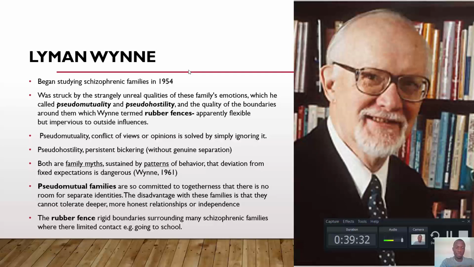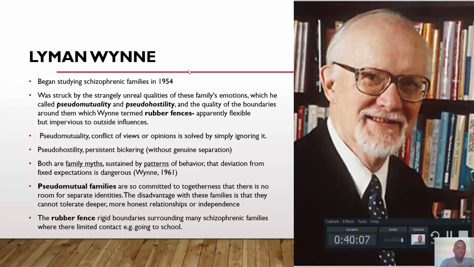So both are family myths, and they are sustained by patterns of behavior that deviate from fixed expectations. The thinking is that when you get out of the norm, that's dangerous for the family. Some of you who come from traditional restrictive families can tell that your parents would tell you, if you do this, that's not a family thing to do, right? I grew up in a family like that. Education is not a family thing to pursue. And so, as someone who chose to pursue a career in education, I was seen as an outsider. But things are changing.